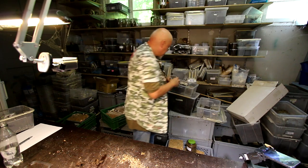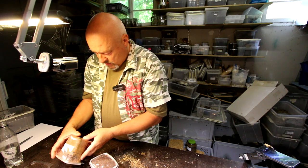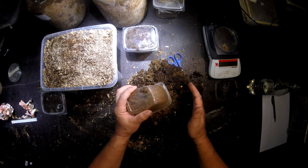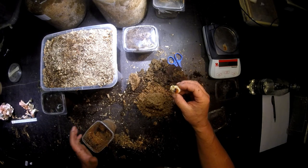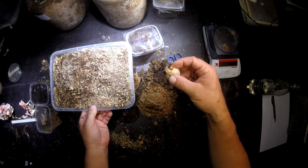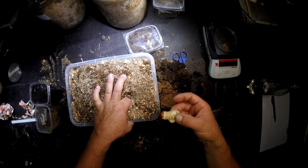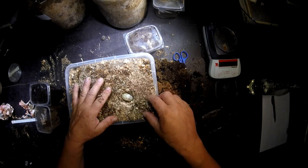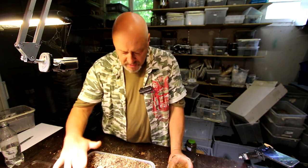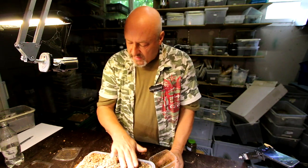Now let's see whether we find a larva of a female here. They all seem to be pretty far in their development. This is a female — it's also a smaller one, 11.4 grams. That's not really a big one for Prosopocoilus giraffa. Just prepare the box like this and put it in here so it can dive down. If you want you can put some of the old material on top, but most don't really need it because they have their gut loaded with the bacteria they take with them.